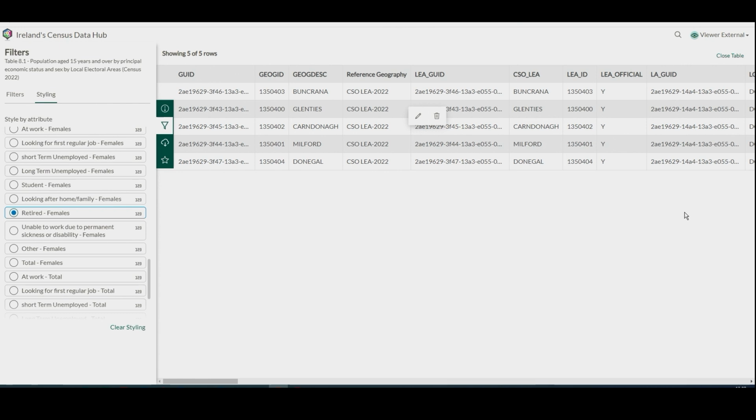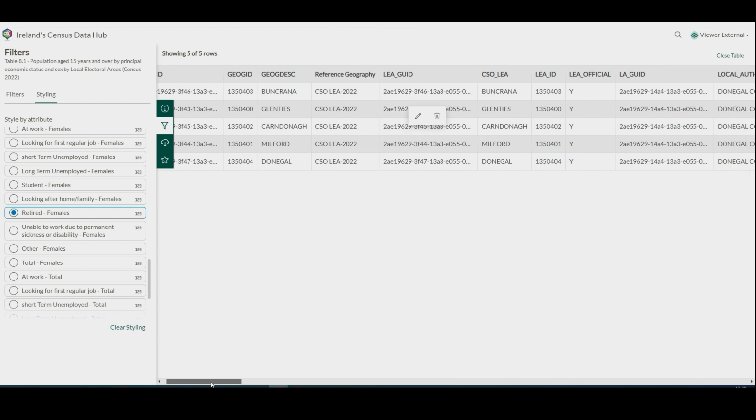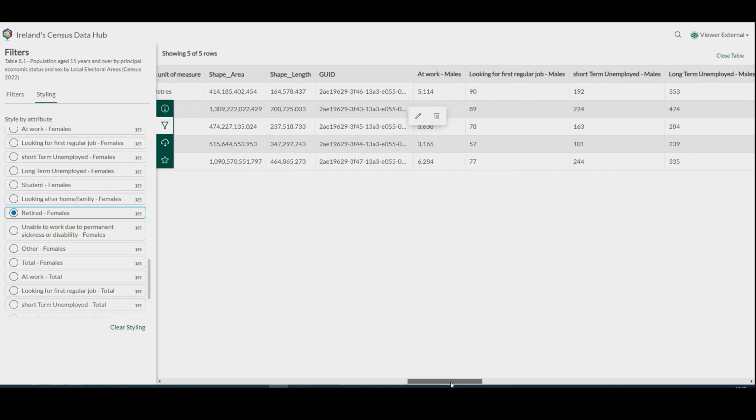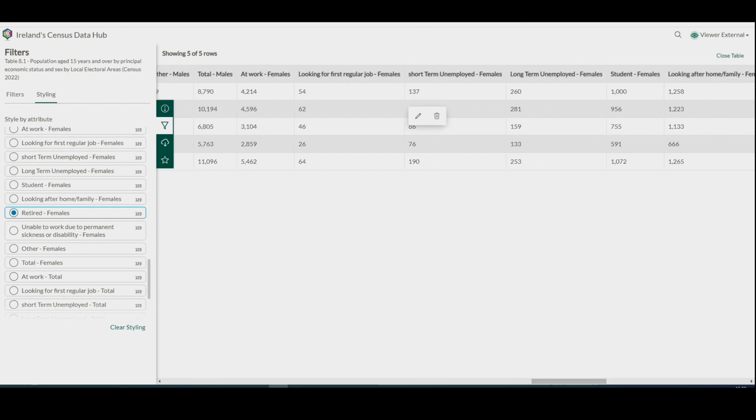You will note that only the records shown on the screen are visible. If you scroll to the far right, you'll be able to see all the data associated with this data. You'll note on the top right-hand of the table, there's a button to close the table. We're now going to do this, closing the table.